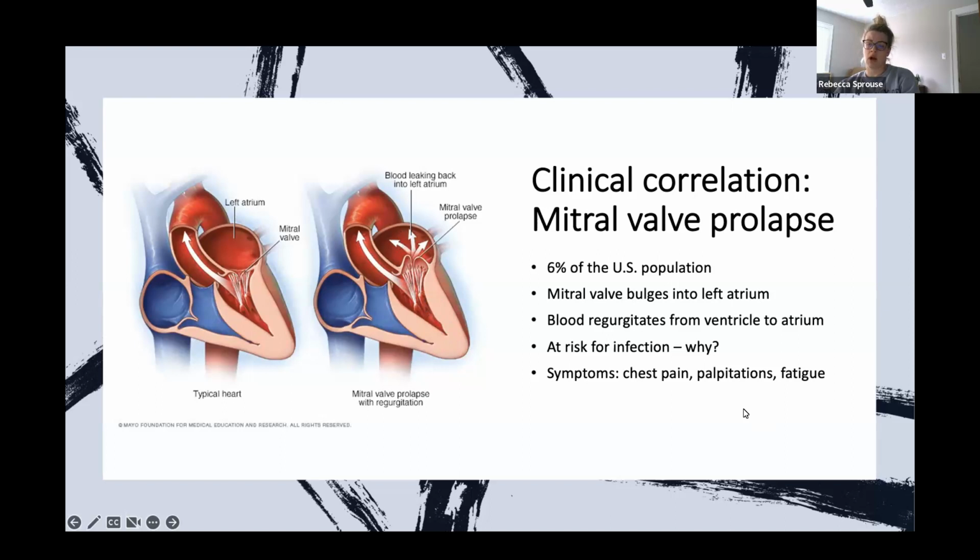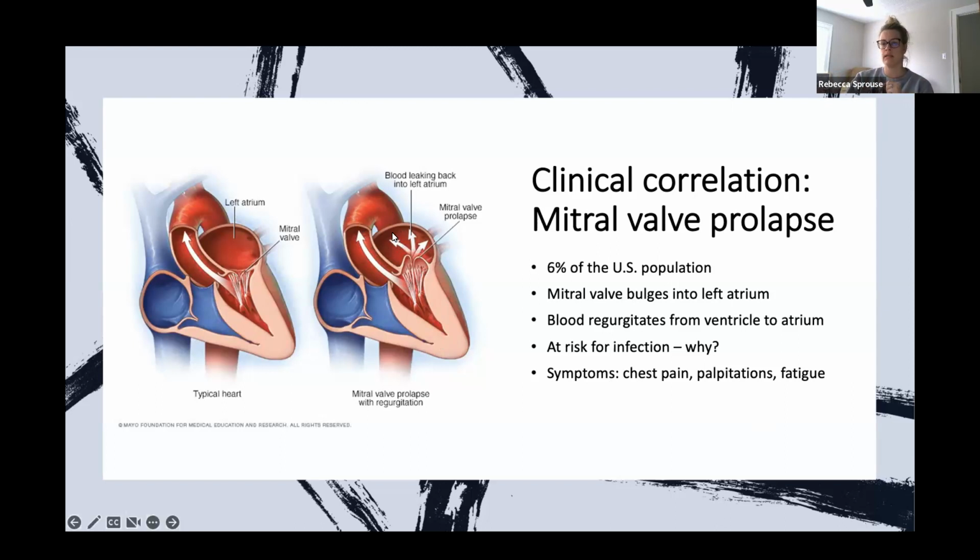The biggest problem with this, well, there's a couple different problems with this. First of all, if we have some blood creeping back into the atria, that's oxygenated blood that's not getting pumped to the body. So now tissues of your body are being compromised and not getting the correct volume of blood, and therefore oxygen concentration to all of your tissues.